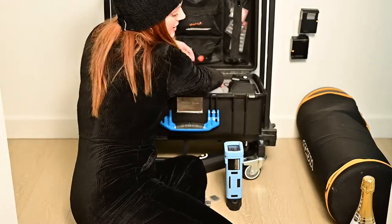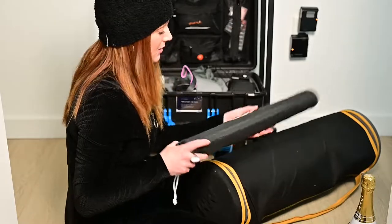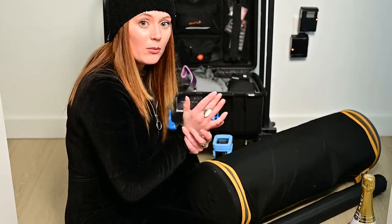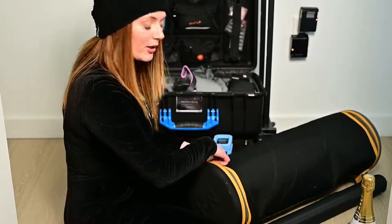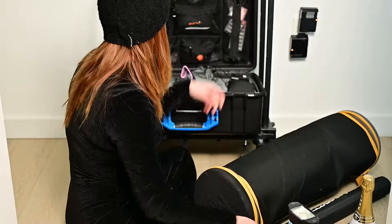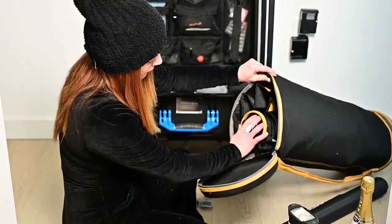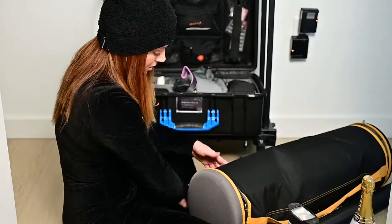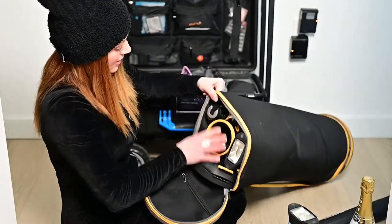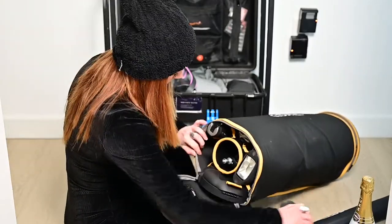In here is the Octabox 24 inch, and here is the Magmod focus diffuser for this Octabox. There's the softbox option and then the focus diffuser option — the focus diffuser really focuses the light a lot more on the subject, whereas the softbox lights up the entire area. I use an AD200 as my flash, my favorite. Then I have my backup SB5000s by Nikon. I have a stand that fits beautifully in here, more AD200s, the dual flash holders, the Maggrip, and the softbox magnetized attachment.